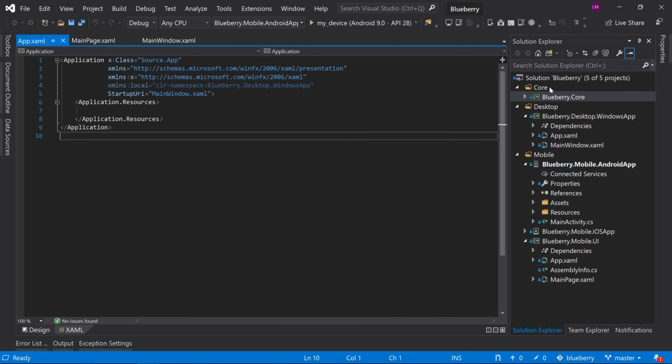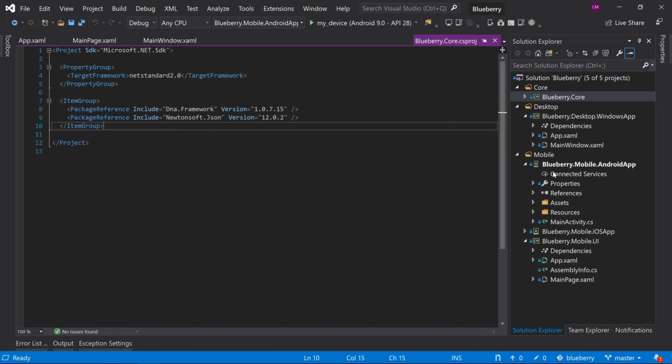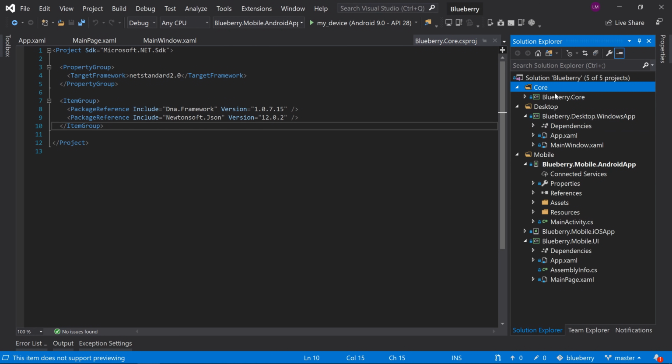So if we come over to the Blueberry project, you can see here Blueberry core is what is going to be our domain. This is what will have all our domain specific code in. As I mentioned, we're not going to define the interface yet that will go into core, that will go into the domain. We're just going to make the actual implementation at this point of the Windows Bluetooth. So that will be in the desktop project here.